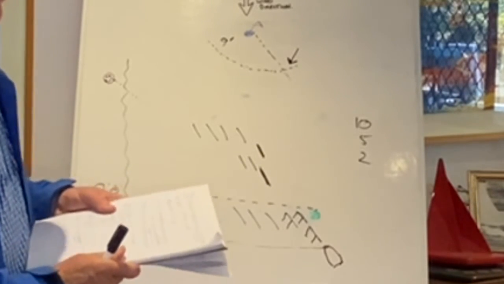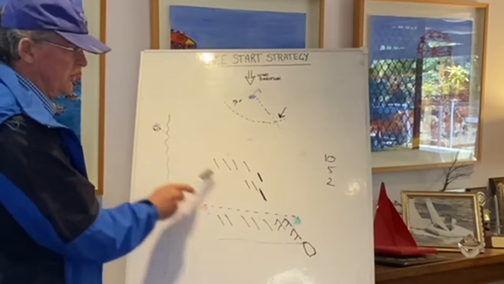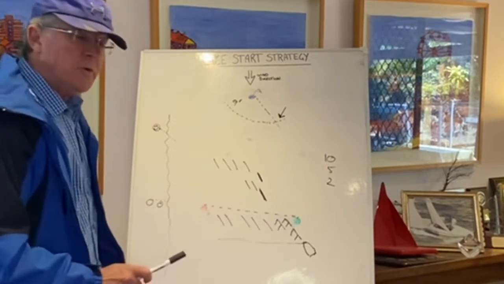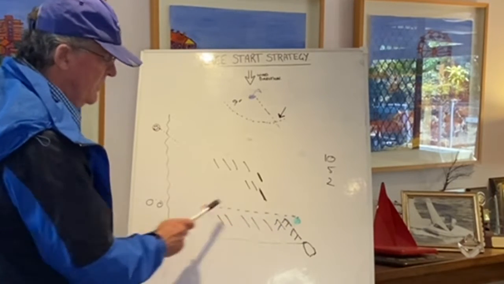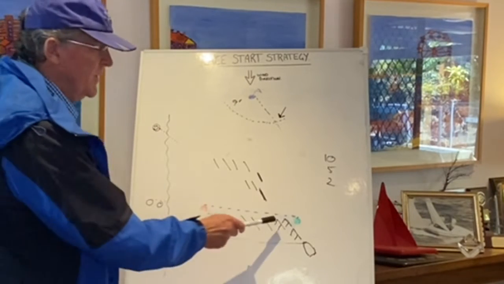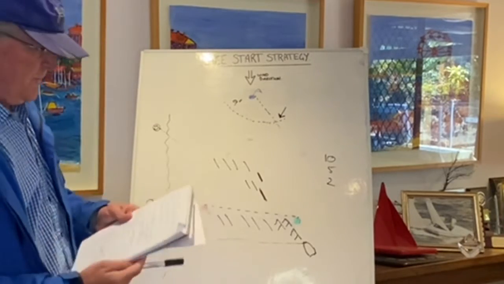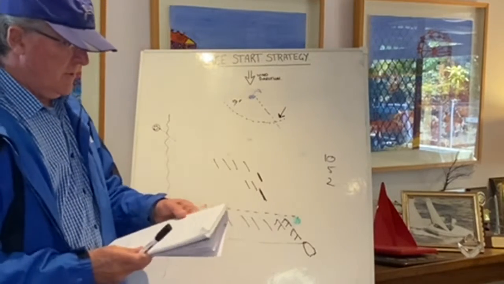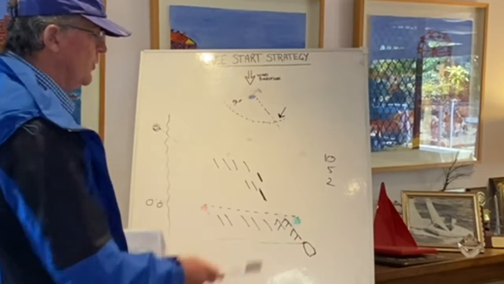The do's, obviously, standing in the right position. Much better to stand up here so you can see the line of boats, and don't be the first boat in the fleet. Be a little bit further back. If the PRO is going to call, he's going to call the first boat and the second boat. If you go up in the line, generally if you're the third boat, they won't bother with you. But don't be the first boat to cross the line. Be the second boat. Always start on starboard. Always start on starboard tack.